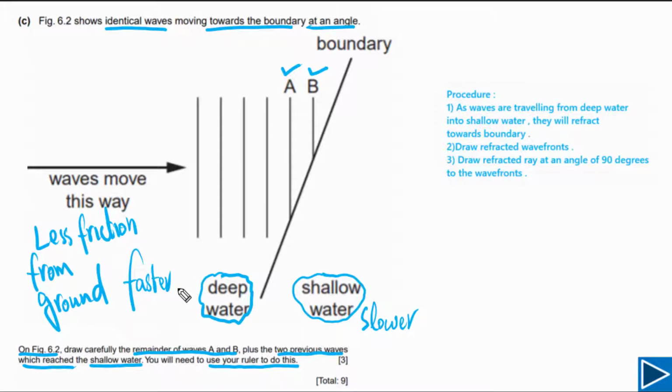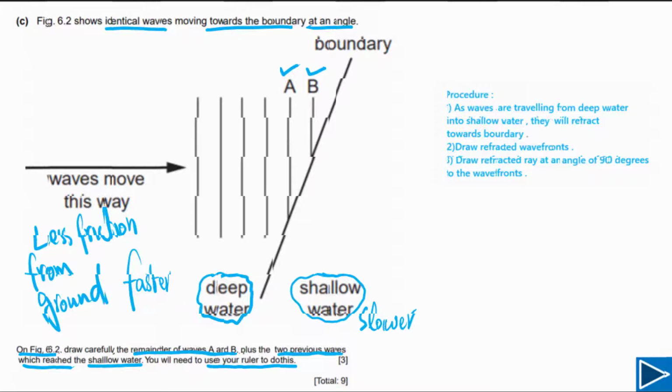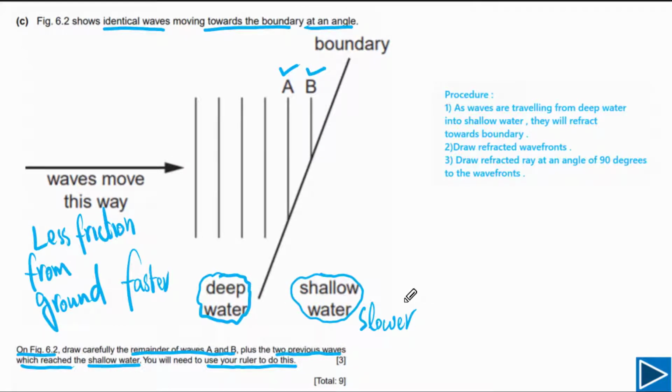We can also observe this in everyday life. If you go to the seaside and you observe the waves coming from the deep sea, you will see the speed is much faster. As those waves reach the seaside, they slow down. Why do they slow down? Because the water near the seaside is shallow water and there is more friction from the ground. We will discuss this question in detail so you can have a very good idea about this type of question, and in future you can draw with confidence. I will explain this question in detail, but for the remaining questions we will just follow shortcut methods.